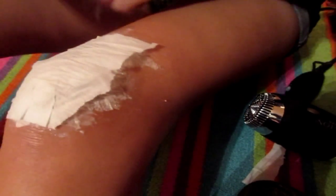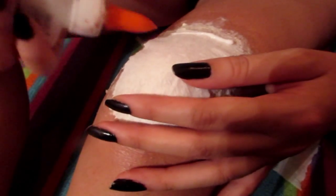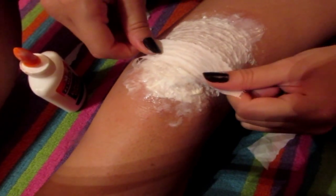Then you want to apply another layer of tissue, but make it so it's kind of smaller than what you have already applied. Now you want to add some glue, and then apply another strip — just a small strip of it in the middle. And then of course you want to blow dry again.